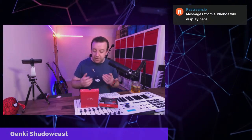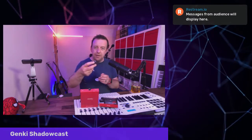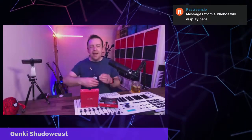So what people have been doing recently is using something like this and plugging the HDMI into a telly. That's great, but then what if you haven't got a telly? What if you're out and about, but you've got your MacBook? What you can do is plug that into the MacBook and see what the camera sees, which would include things like Facebook Live, YouTube Live, all the streaming chat, and you could see a mirror of that, which I think is really, really cool. It's a really great idea.